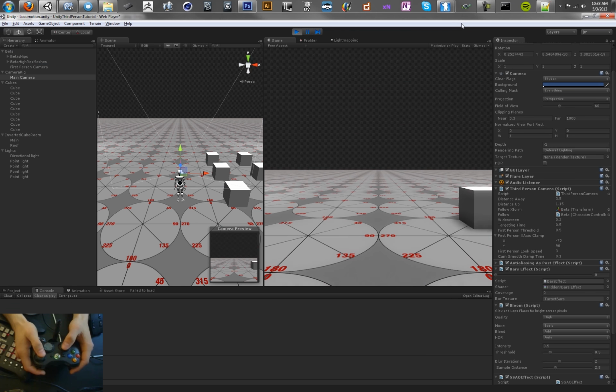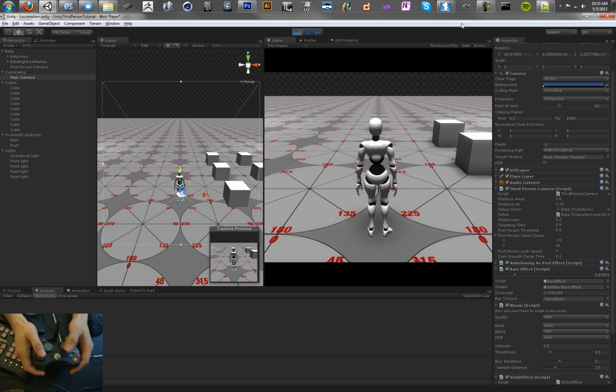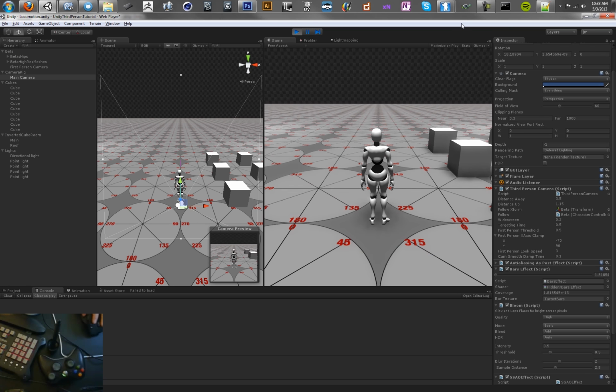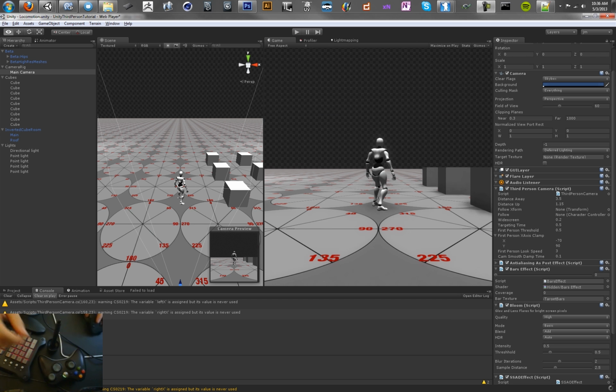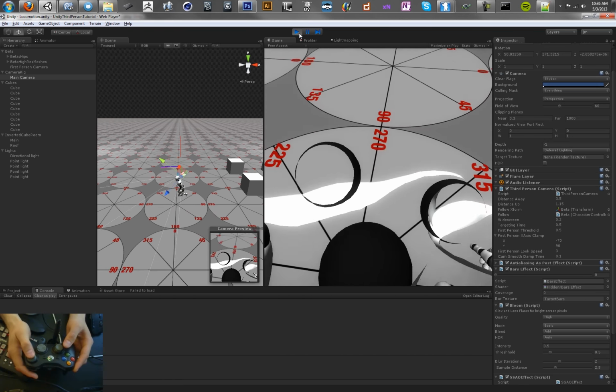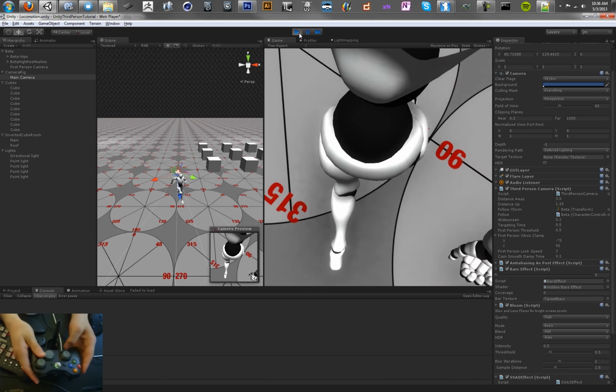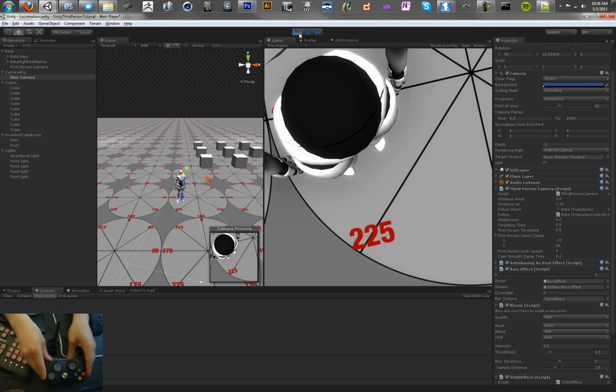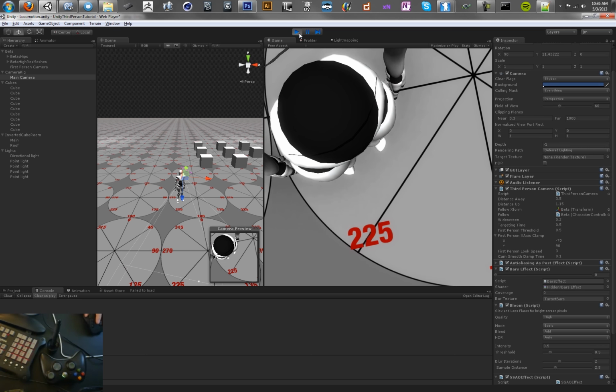Okay, so it compiled. Let's hit play. Perfect, so we actually move into that first person camera now. So we're back in Unity right now, and let's press forward on the stick. And it looks like we can look up and down properly. So this is good, but the problem is we can still run around while we're doing this. And that definitely creates a lot of weird behavior.